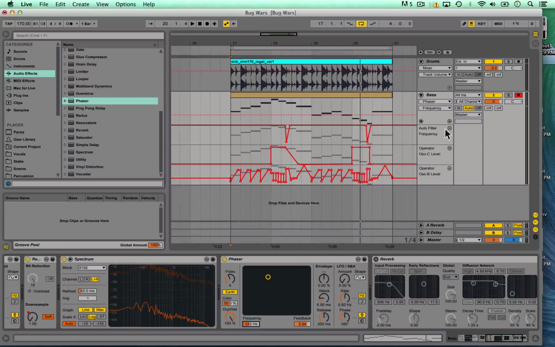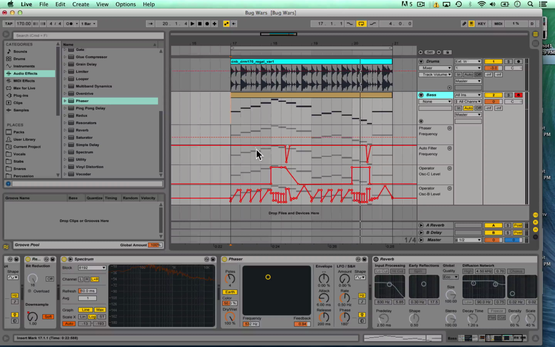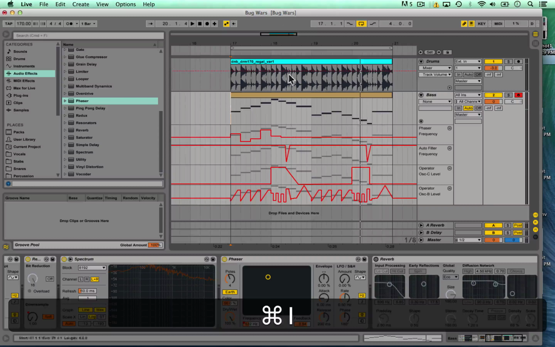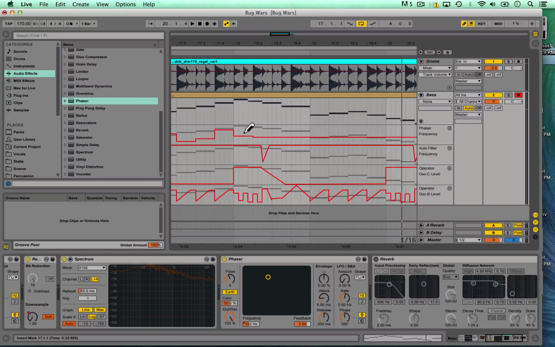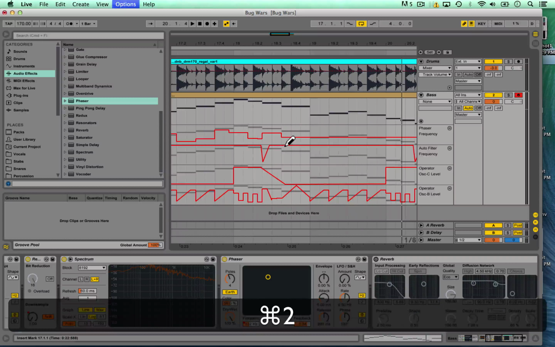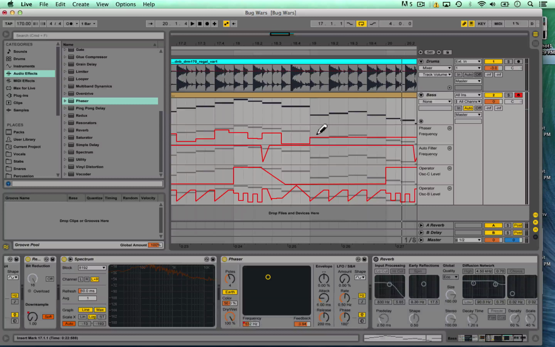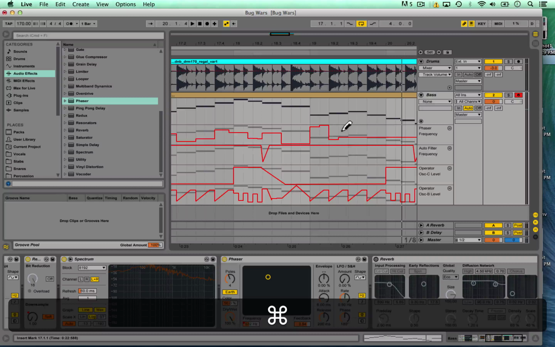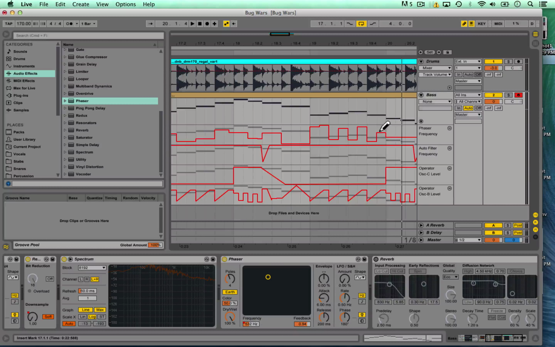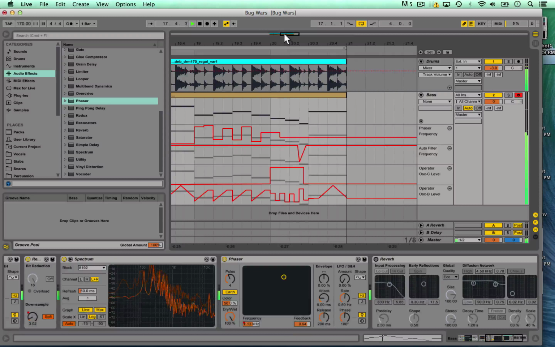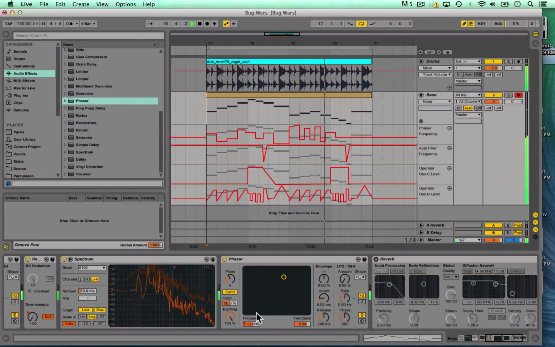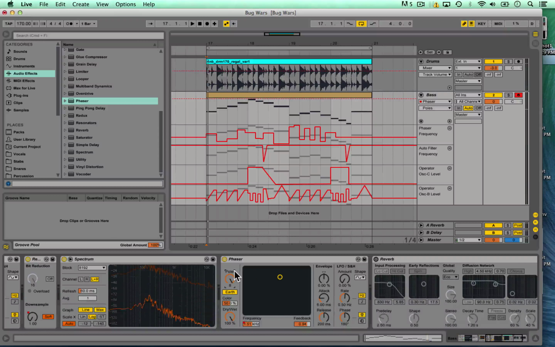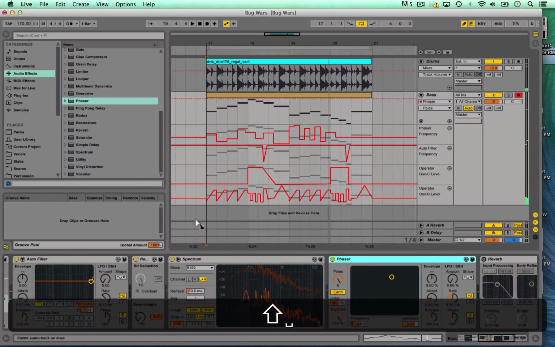So I'm going to select that frequency, give it its own modulation lane, and let's just give it different frequency values for each of those notes. We have to lower our grid size, Command 1, to make sure that these guys are all kind of the same. Doesn't really matter. I mean, you might make a mistake and it sounds awesome. And we'll go here. Maybe make these ones a bit different. Let's give it 8 poles, the phaser. I'm going to put the phaser before the redux.